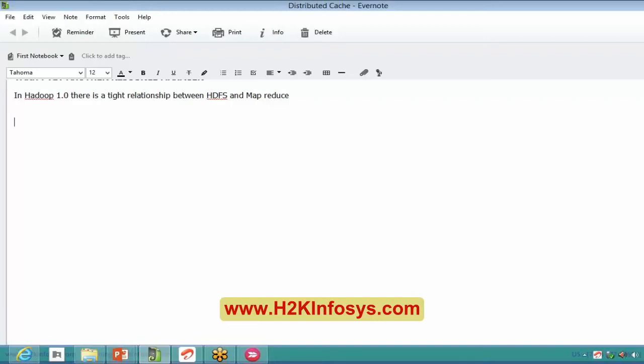Even if you write programs in Pig and Hive, internally it has to convert these programs to MapReduce such that my cluster is able to understand their language.